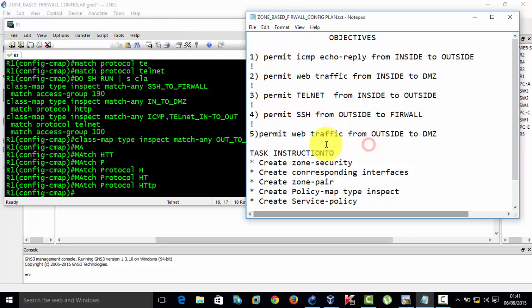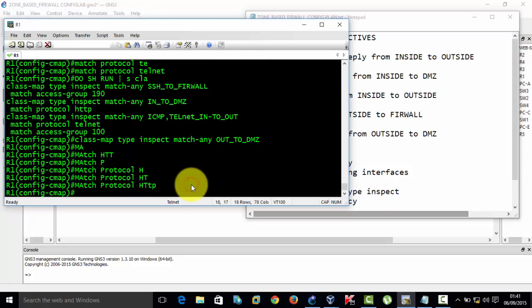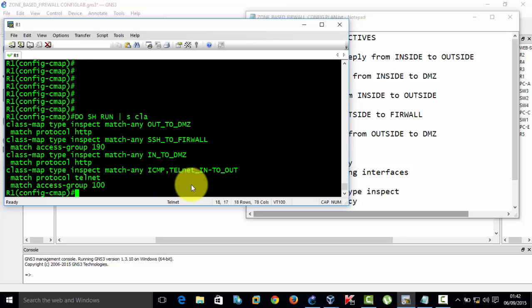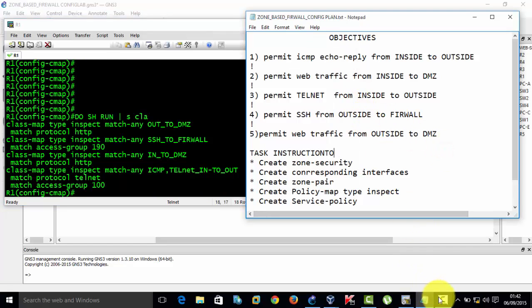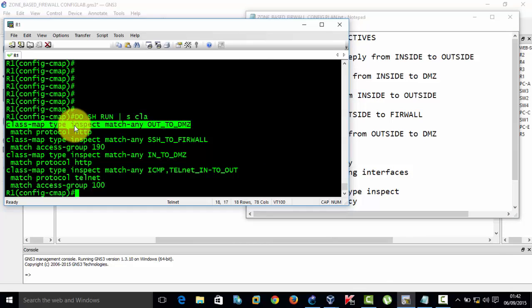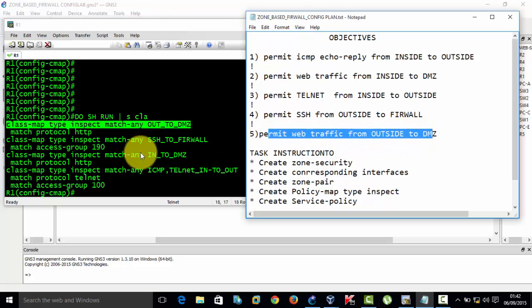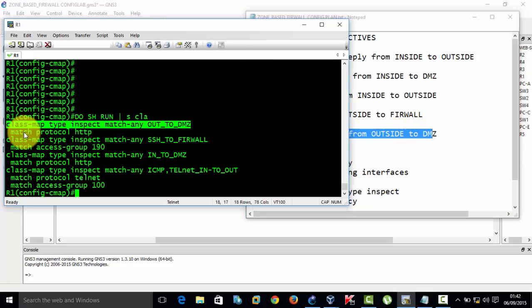Now let me go back and define everything. Just repeat, and then we're going to move ahead quickly because time is killing us. So the class map, we defined this one, out to DMZ. We said we have to allow the web traffic from outside to DMZ, so we are matching protocol HTTP.